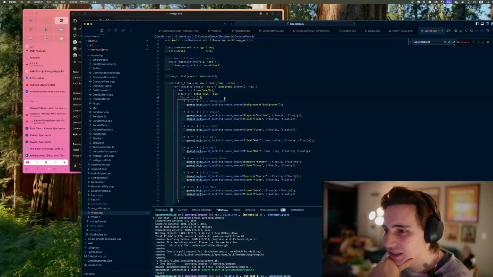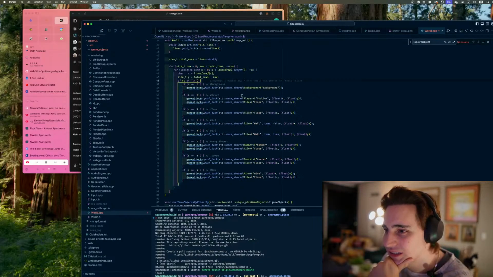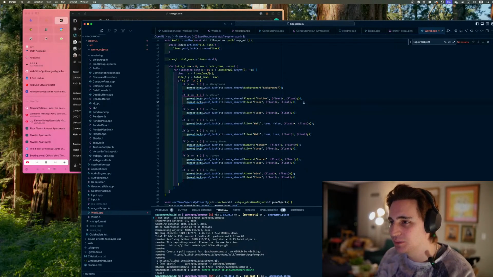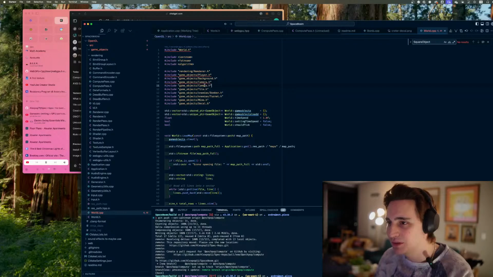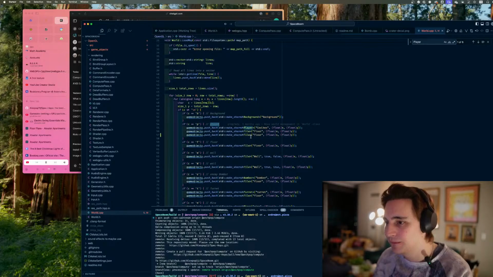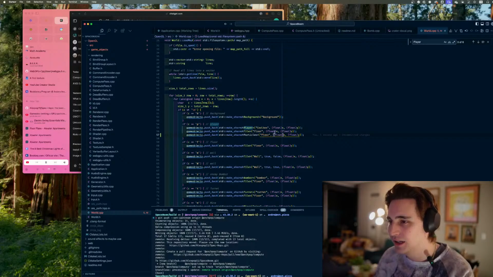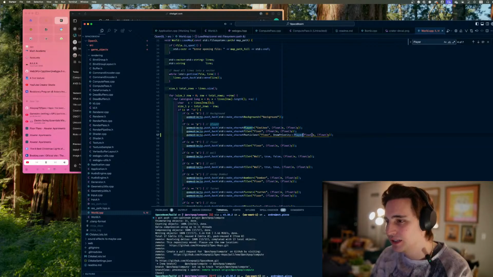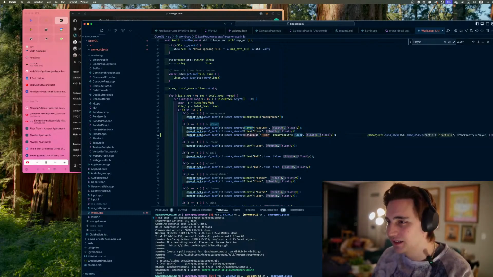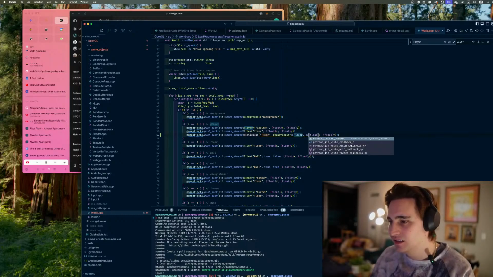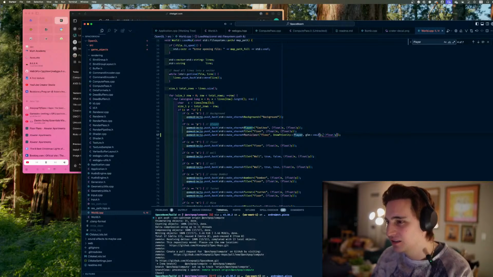So where the player is, I'm going to push back the particles game object, and we'll have it at the draw priority player level, and then the position will just be the X and Y of the position of the player.